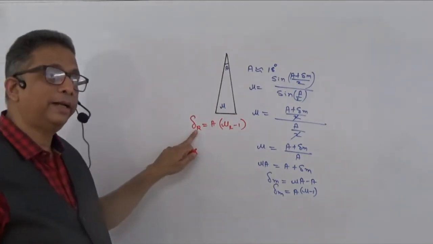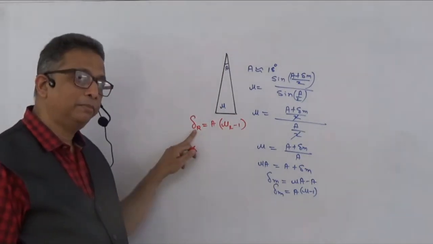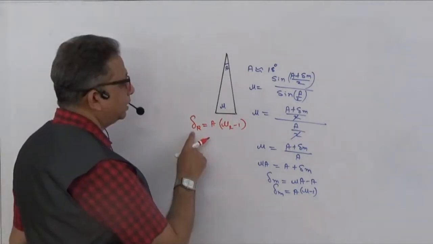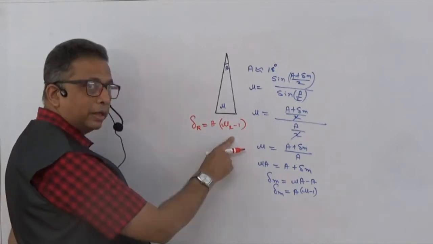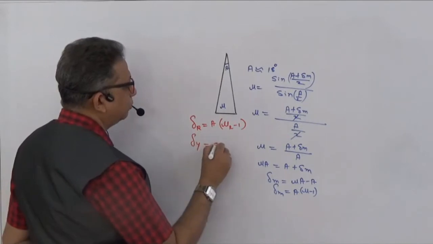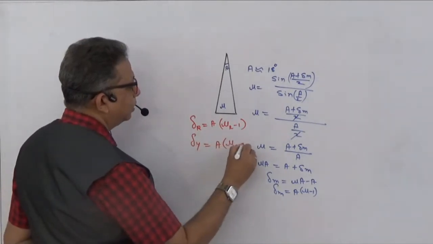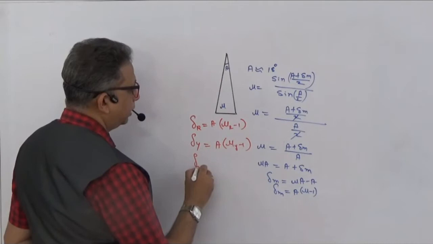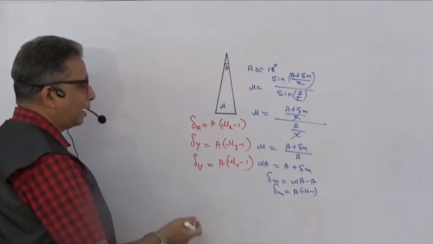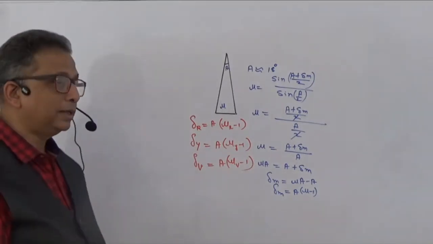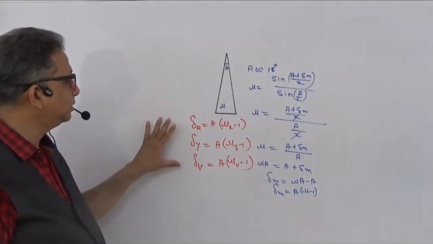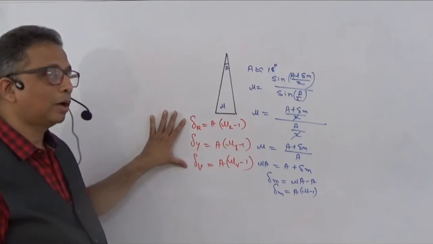Now we don't have to keep writing delta m because it is understood that this equation is for minimum deviation. But for red color, the deviation depends upon the value of refractive index of red. Similarly, deviation of yellow will be given as a into mu of yellow minus 1. Deviation of violet can be written as a into refractive index of violet minus 1. So I am not writing all the 7 colors. Normally there is a practice of writing only these 3 colors, because these 2 are the extreme colors and yellow is the mean color.